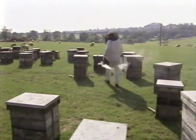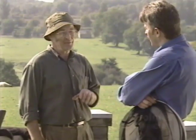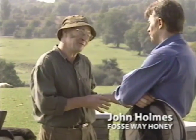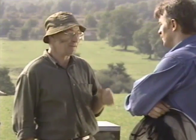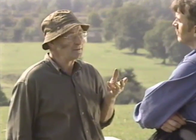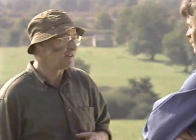In order to make mead, you need a good crop of fresh honey. Now, what flowers make the best honey? Everybody has a different view on this, because if you take me to a delicatessen cheese counter, I would probably choose different cheeses to you. But I love orchard honey, and very often the early honeys off the cherries, plums, apples, pears, has also got some dandelion honey in it because of the grass paths between the apple trees.